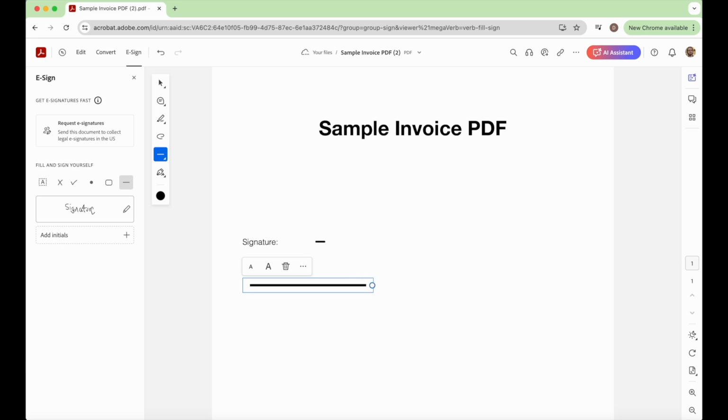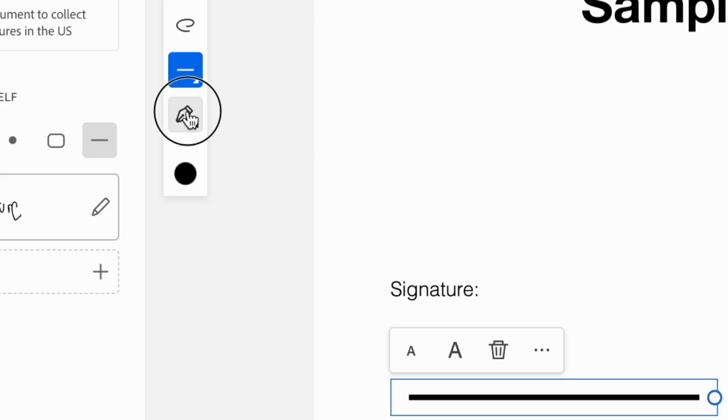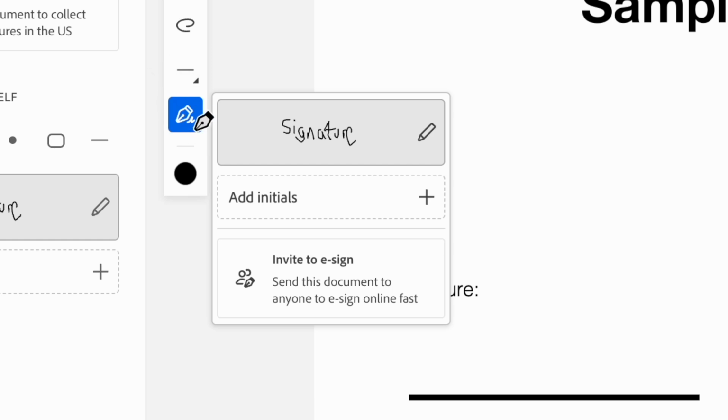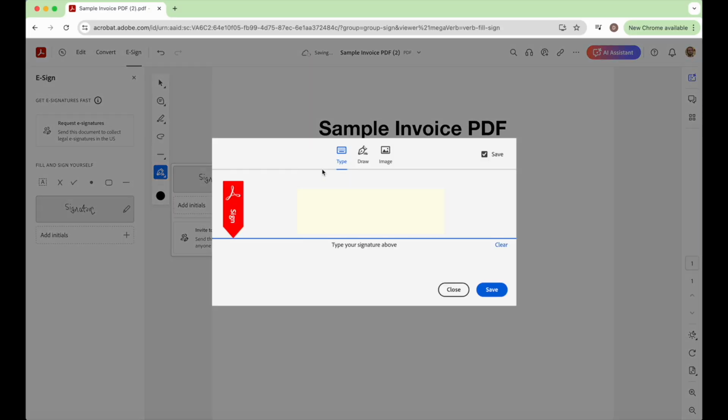And then on the left side again, you're going to have a button that is add a signature. And so you can add initials or signatures. I've created a signature here already, but we're going to edit that. And you can have a text version, a signed version, or an image version. Today we're going to use a signed version. So I'm just going to spell out signature and click save.